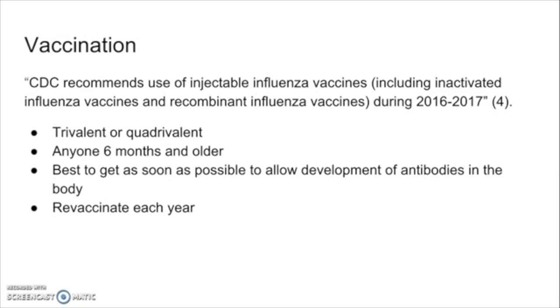And so the CDC recommends that anyone 6 months and older be vaccinated for influenza, and that allows us to develop the antibodies necessary to protect us against influenza. It's also necessary to revaccinate each year because, as we talked about earlier in the presentation, the virus that causes influenza is able to change and shift and modify.